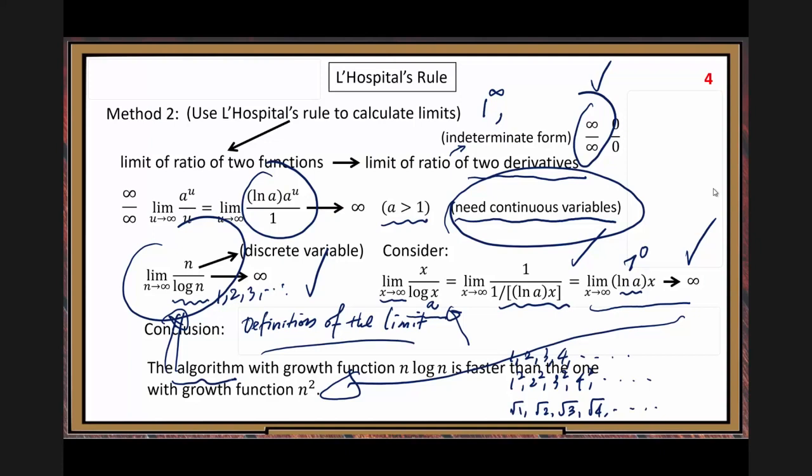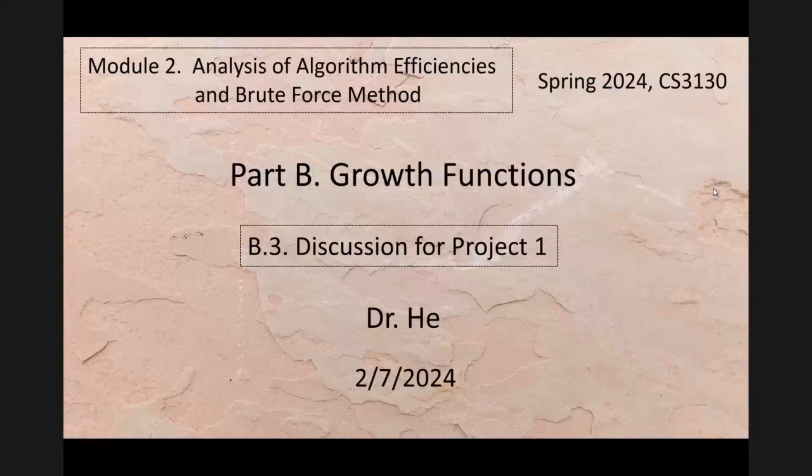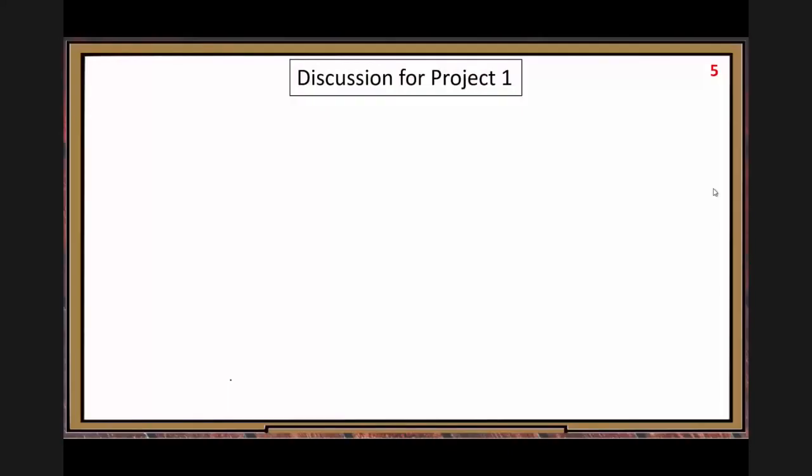All right. Next, I want to say something about the discussion of project 1. Last time I mentioned the Java way to implement it in order to overcome the overflow problem. In Java, we use the BigInteger class. You can search the online documentation for BigInteger. Here, I want to explain a little bit why BigInteger can overcome the overflow problem completely.